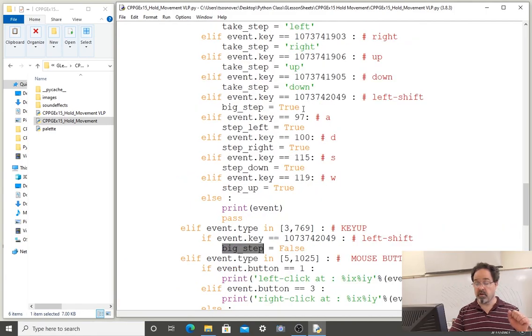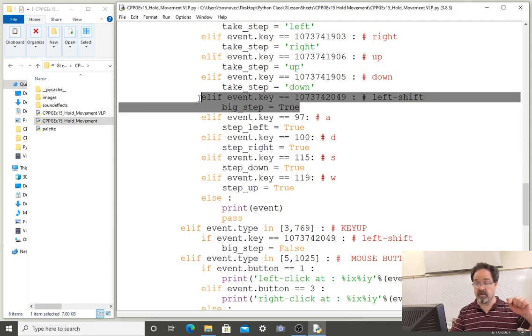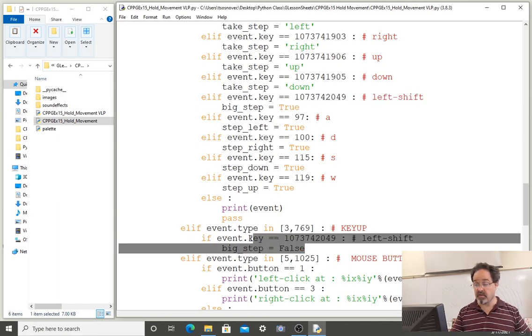In other words, if we press the left shift key down, big step is true. And it continues to be true until we release that key and a key up event has been detected, and that left shift key then makes the big step false. We want to do that for A, D, S, and W as well.